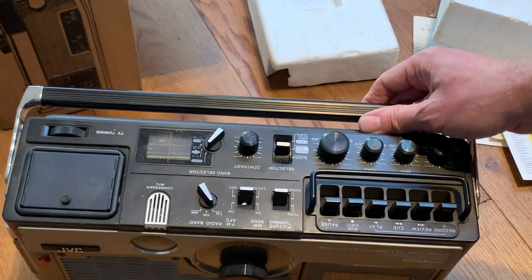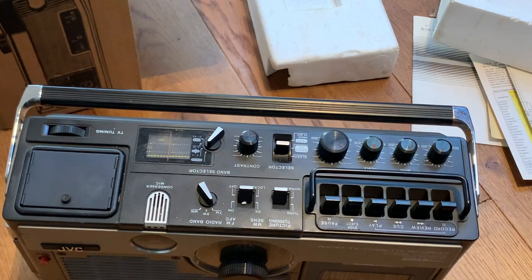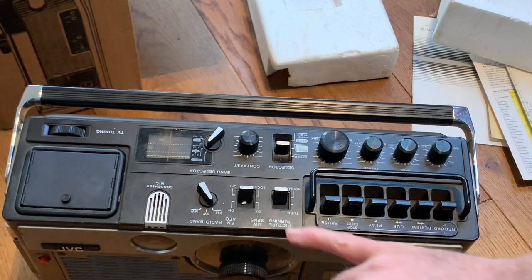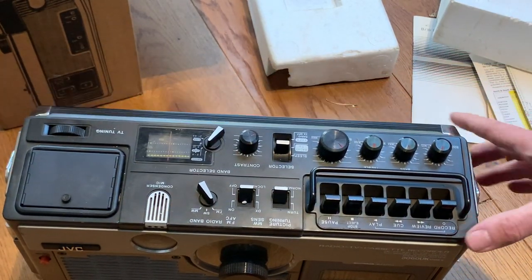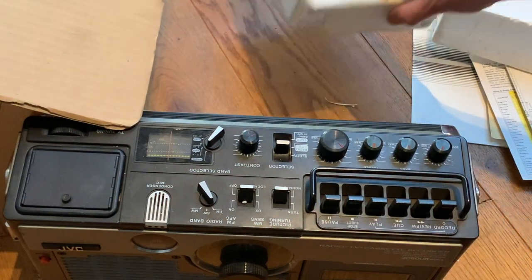I haven't tried them yet of course, but the mechanisms seem to be fairly springy so hopefully — yep, oh wow. I was a bit worried when I saw the photos; I thought this is such a lovely original unit but it did look like it was quite marked up with scratches on the top. As I'm dusting it now though, they're not scratches in the paintwork at all — they're just little spots of dust or something. This one is really going to polish up beautifully, that is insane.